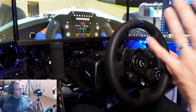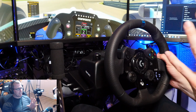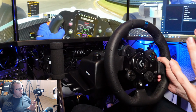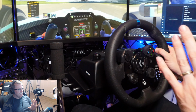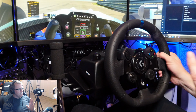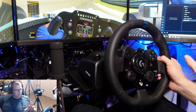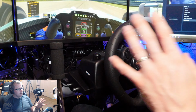We're now driving in iRacing with Trueforce enabled, but it's based off the game audio. So you're going to see it's very difficult to actually see how this one works, because you get all your kind of default force feedback. Now, I'm running pretty decent settings for iRacing on the wheel, but I don't notice a huge amount of difference right now, because it's all game audio related.